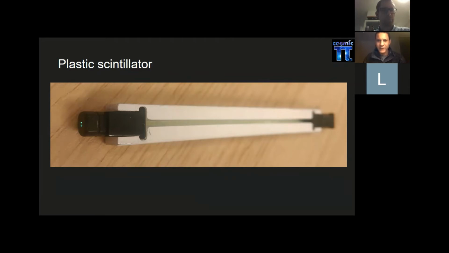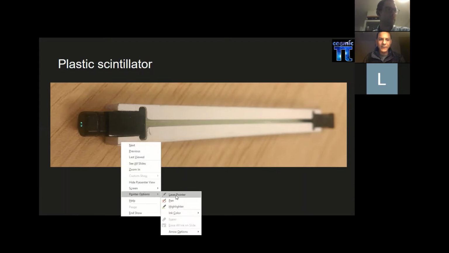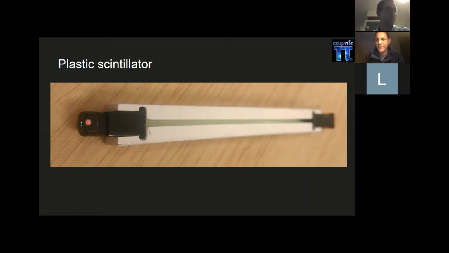Through the middle of it, you have a wavelength shifting fiber. It's an optical fiber, a bit like the type of fiber you have in your home, bringing you the internet. And it's designed to collect photons as close as possible to the area where the muon would have gone through this plastic. And it'll collect these photons and take them to the ends of this bar, which you can see have these black connectors. And I don't know if you can see this, but on the left-hand side, you have a slightly shiny circular area, which is where this light would then be collected by a photosensor.